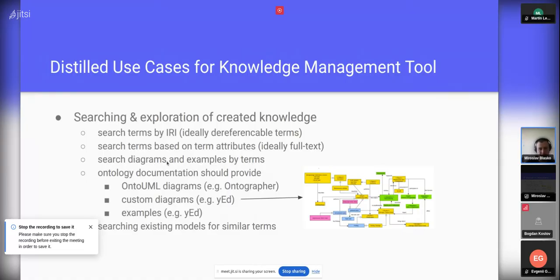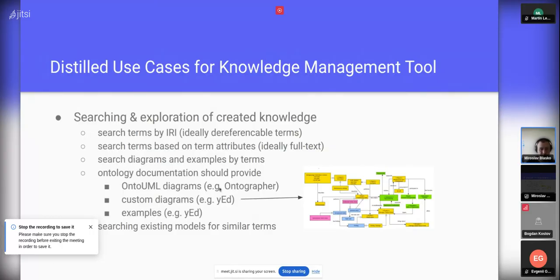And then basically have overall documentation of the ontology, where we want to provide OntoUML diagrams. I didn't mention that, but with Unified Foundational Ontology, there comes a modeling language, OntoUML.